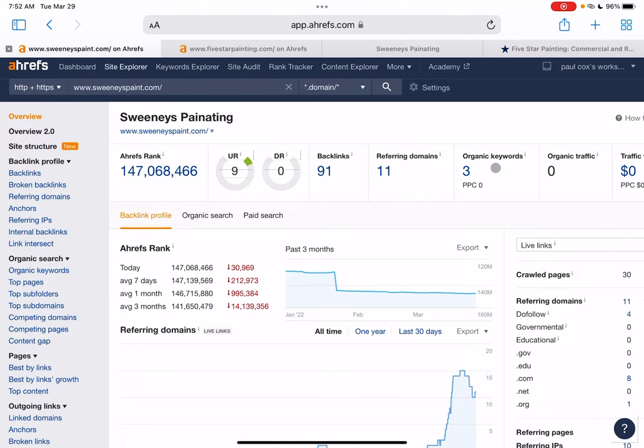Backlinks are going to be any clickable link or button from an outside website — maybe a comment or blog — that links back to your website. It's basically them giving you a shout out, recommending your services and your website, and that tells Google that they trust you. That's going to give you a better rating in Google's eyes and help bump you up to that top first page, and it's going to bump up your UR and DR rating. You want to get these as high as possible, but keep them in close ratio to each other.